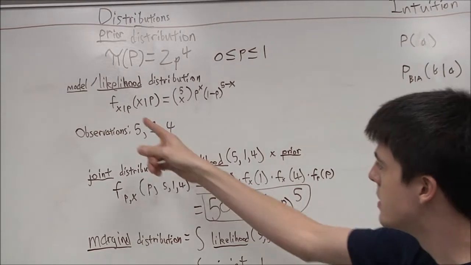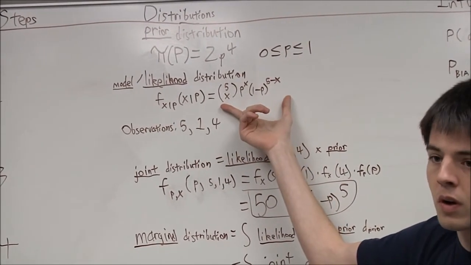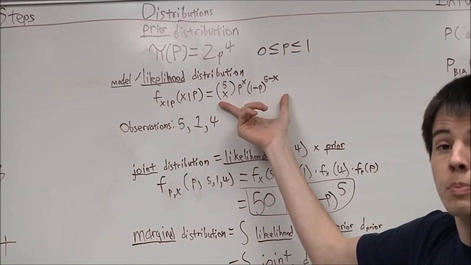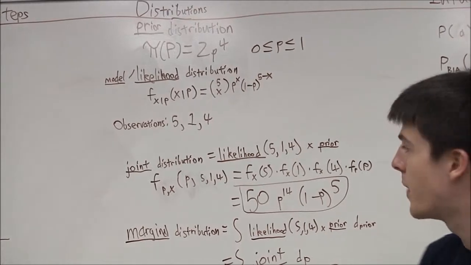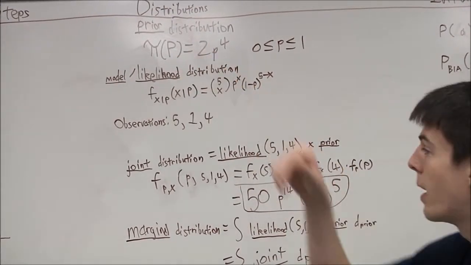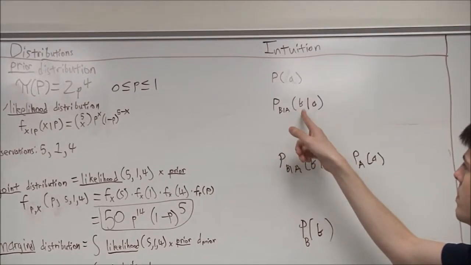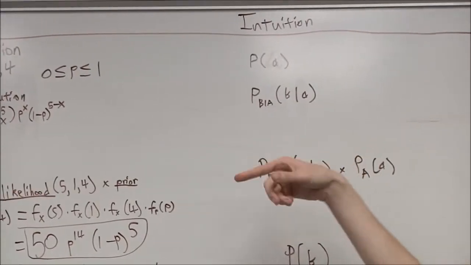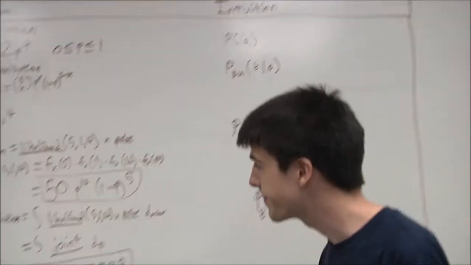And next we define our model, or our likelihood function, same thing. We define it as f of x given p equals the binomial distribution for our predicted number of birds that sit on that signpost. So we gave you that n equals 5 and that p is unknown, random based on our prior distribution. And that intuitively you can think of as the probability of some B given that A occurs, where B is the number of birds and A is the parameter value p taking on a value.